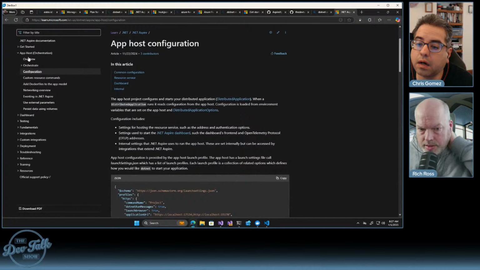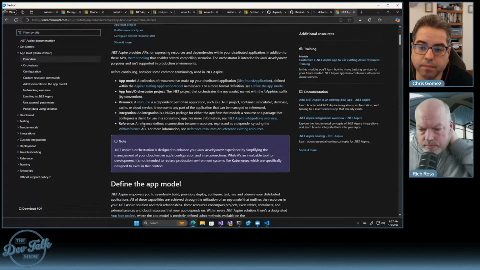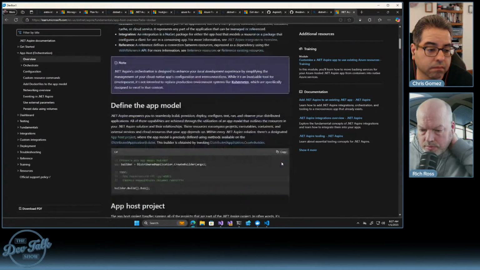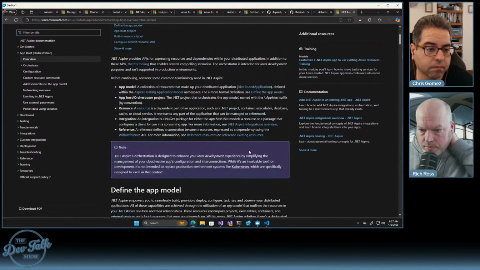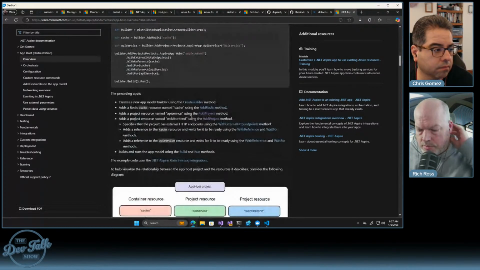That's that post configuration overview. That might have been the other thing.